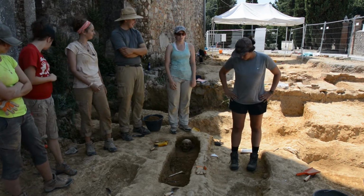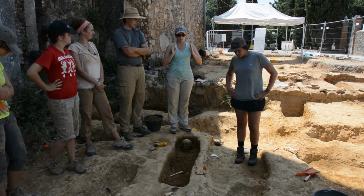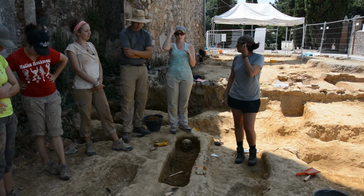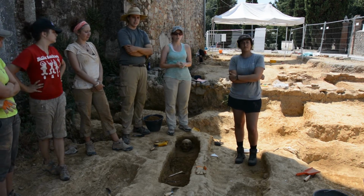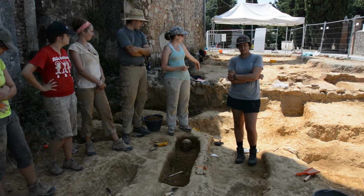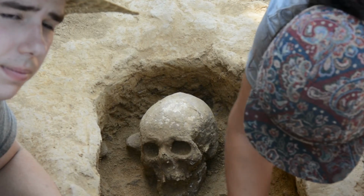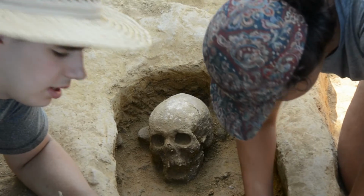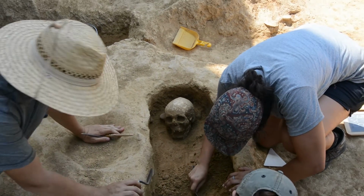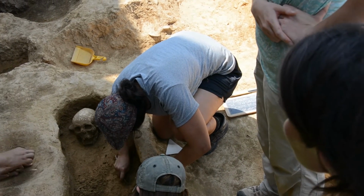The earliest period was the medieval period, and all of those graves are oriented east-west to welcome the rising sun. And we know that because of relative dating from the wall. This wall right here, there have been found in previous years skeletons buried underneath it, and so we know by relative dating that the wall had to come after that skeletal burial, and we know when the wall was built. So it has to be around the medieval period.